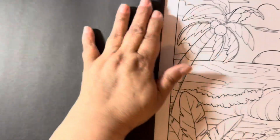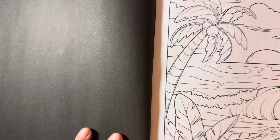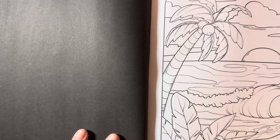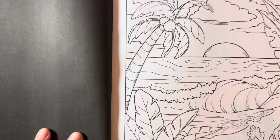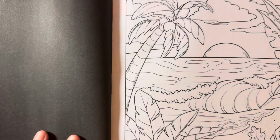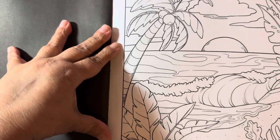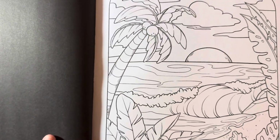Now, the black section, I kind of wondered why they did that. And I think it was so that the color wouldn't bleed onto the next, but I found that it did. So I have to put a sheet of paper in between each of the photos, because when I get to that particular page, you'll see what I'm talking about. The coloring was transferred to one of the pages.